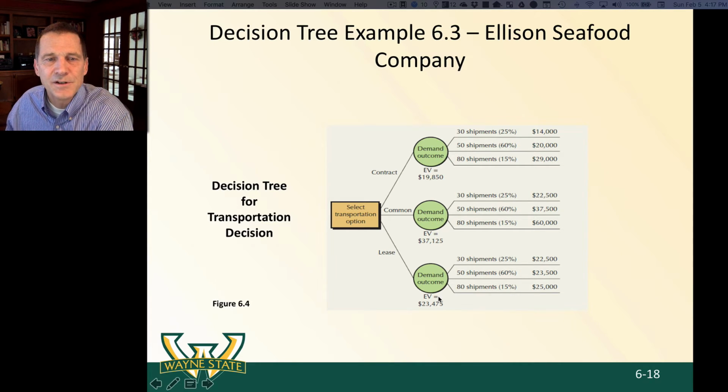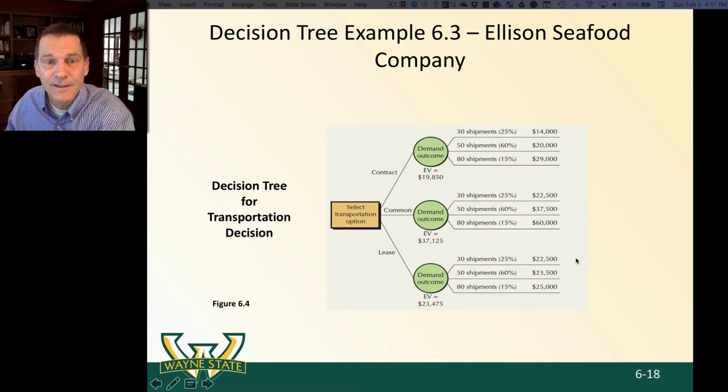The thing about the decision tree, and maybe in future classes I'll find a more complicated example, is that if we had other decisions flowing that we wanted to build into this total process, like if we wanted to say, well, if we lease, then we want to have a B, or a C type of truck, right? A low cost small truck, or a higher cost large truck, or a third option with a big highway truck with its own refrigeration equipment. We could build that into here.